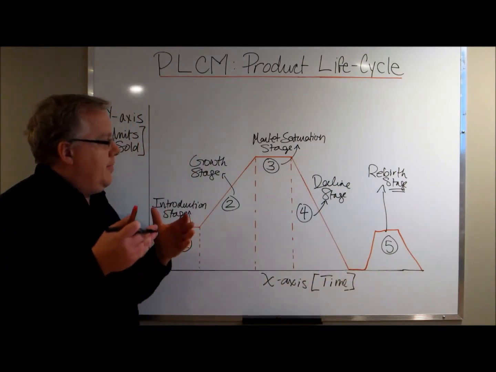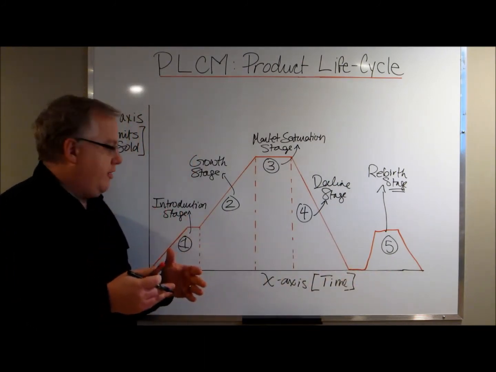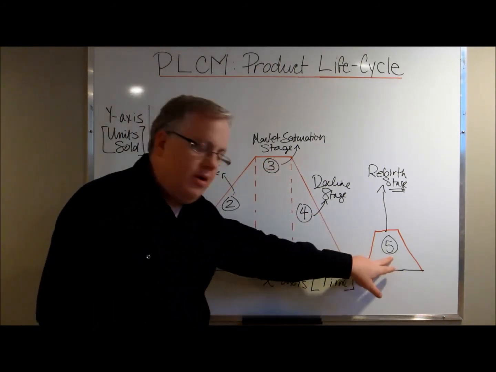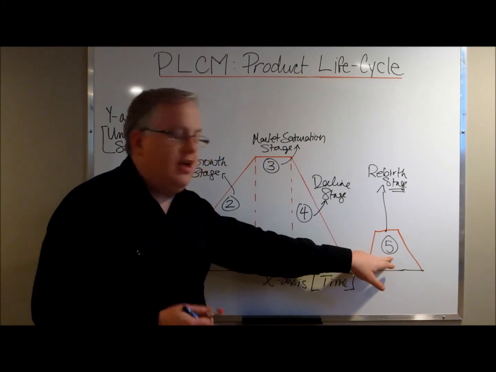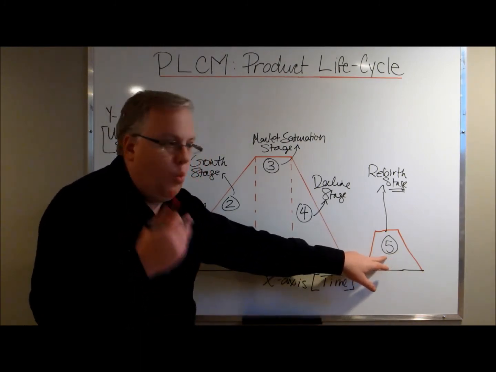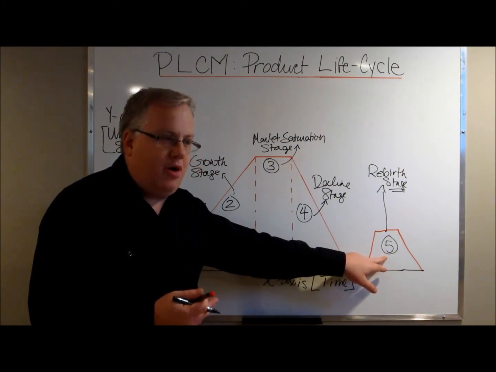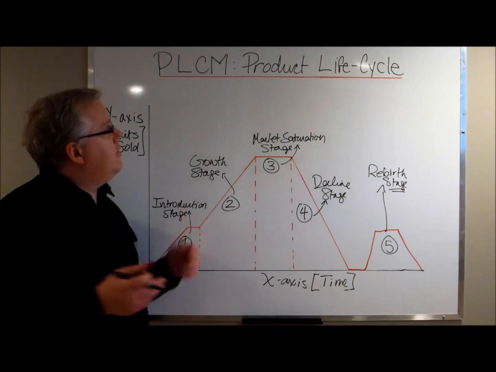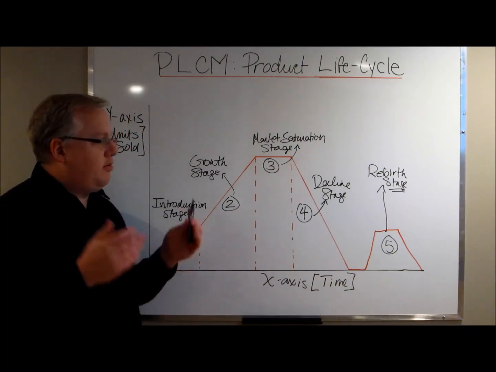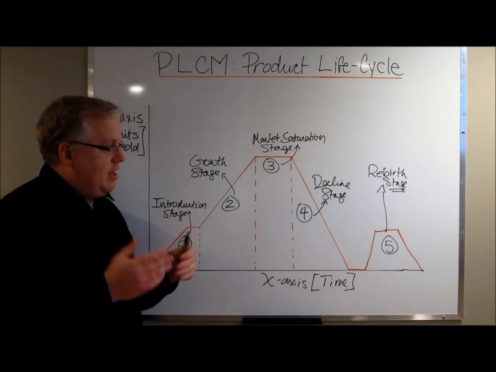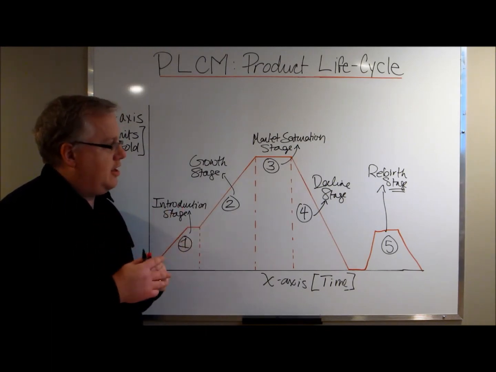So, there are 4 stages to a product's life: introduction, growth, market saturation, decline. But every once in a while, there is that 5th stage. And if you pay close attention to your market, you may be 1 of 2 companies that can provide that product, and you can have very, very good, healthy gross profit margins. So that's it, product lifecycle management strategies, the 4 stages, and the 5th rebirth stage. Pay attention to your market and see if that actually comes about.